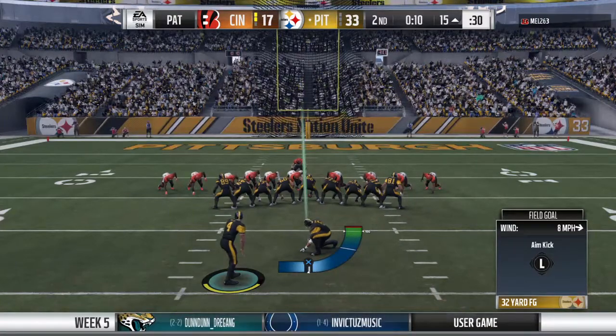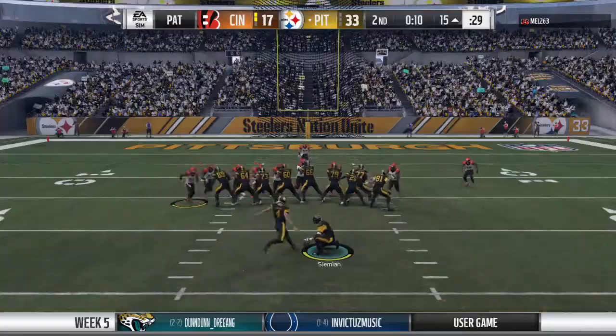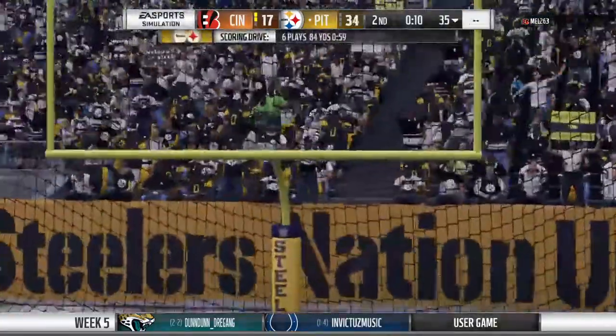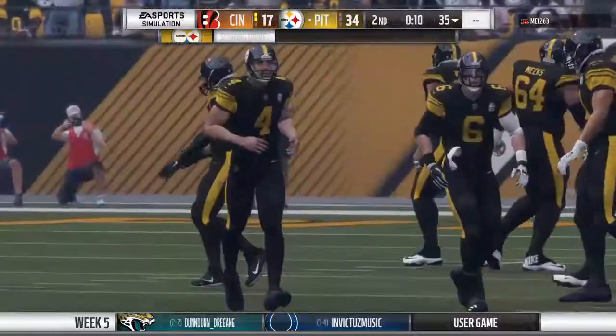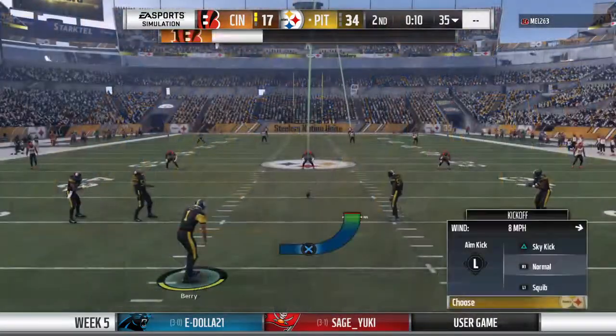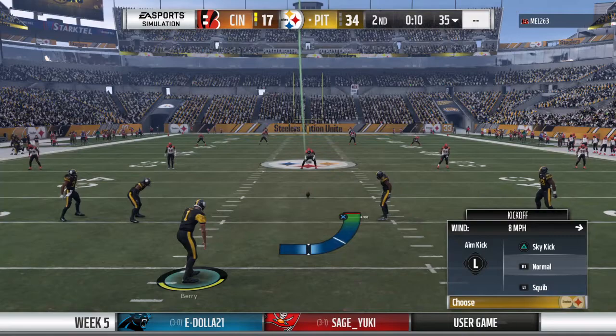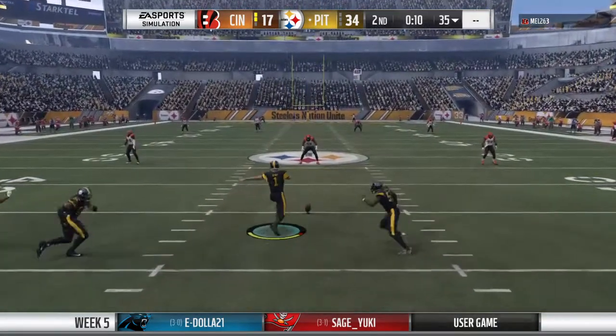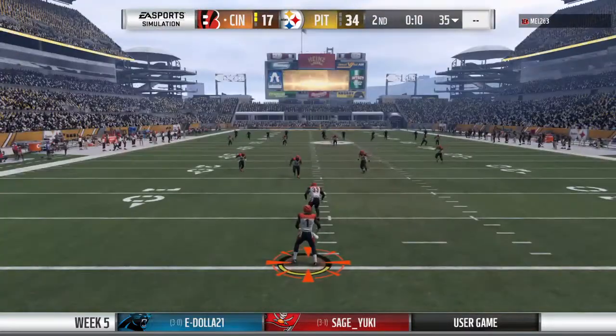Yeah, able to extend that lead, and you always say it, that can totally change the complexion of half number 2. Yeah, it changes your morale, changes your outlook. But even before that, let's see if they decide to kind of squib kick or what they're going to do on the kickoff, because you don't want to give up a big play right before the half ends. Good point. The kickoff unit is out on the field, and they will send this one away.